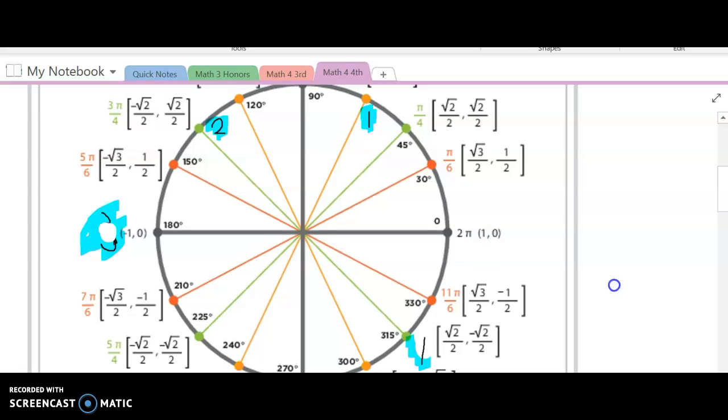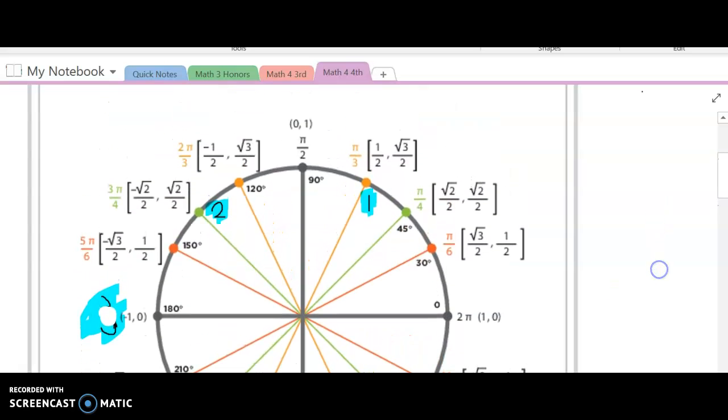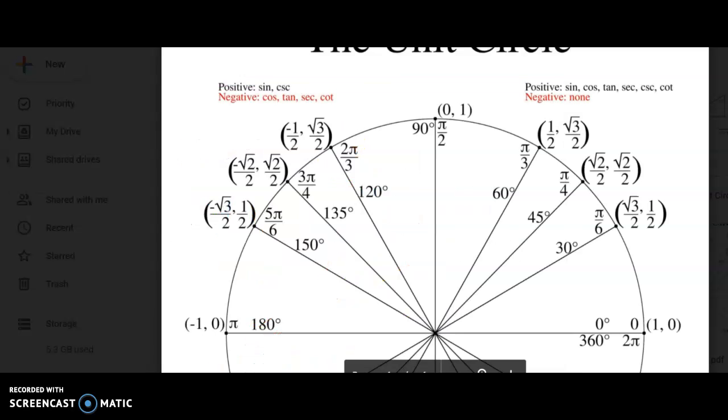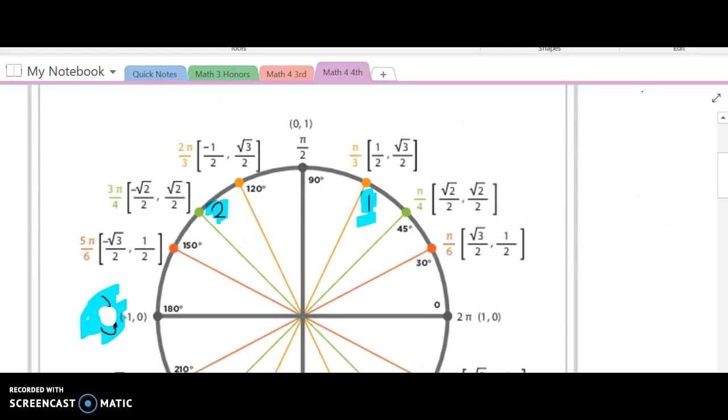Our first one we can find right here. What it's asking us to do is to go to our unit circle and identify where this is. It's by the 45 degrees, 90 degrees, and it's pi over 3. So here's my unit circle, and I see here's 45 degrees, here's that 90, and here's pi over 3. This is otherwise known as 60 degrees. So the answer for number 1 is going to be 60 degrees.